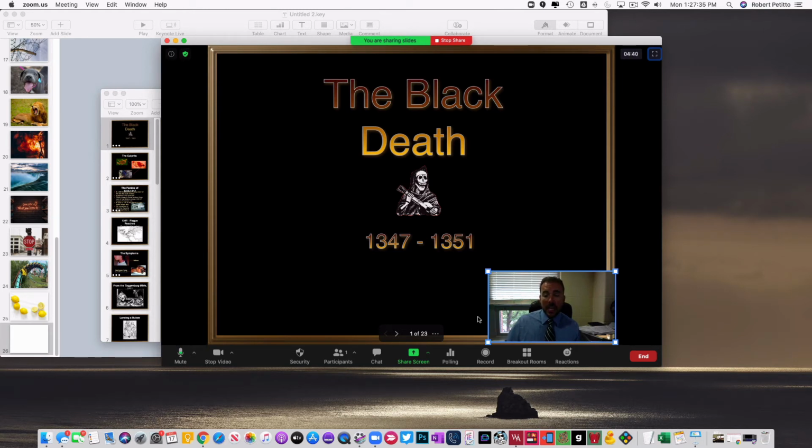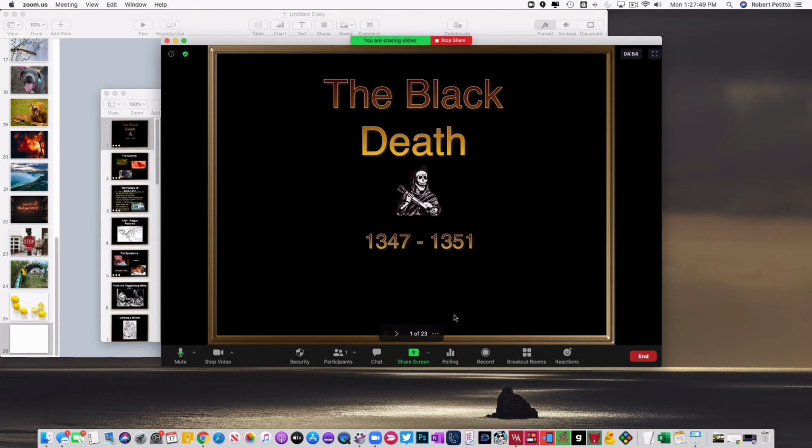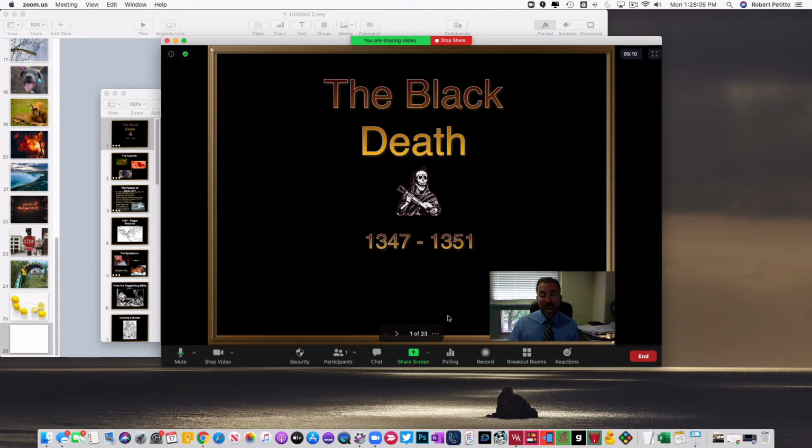Yep. If you are done resizing, you can hit this triple dots over here next to the navigation. And you can see that I can resize my video. I can also split the video as well, so that way it's not on top of the slides, and instead it's just on a separate window over here. Okay. But I kind of like the idea that it's merged. That way it's kind of all in one. And your students are then viewing you and the content at the same time.